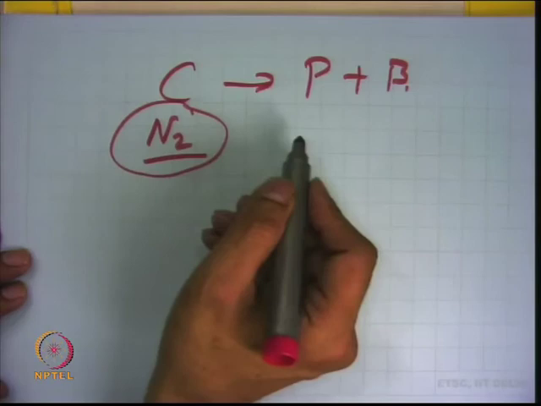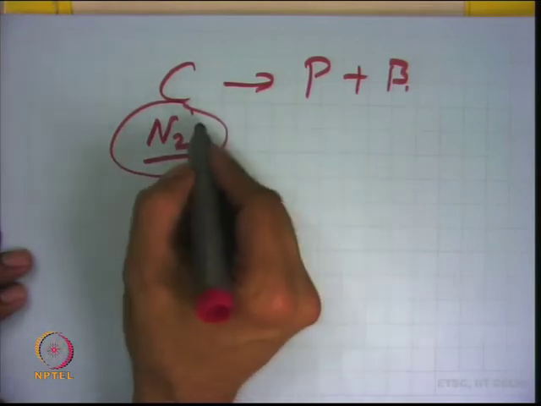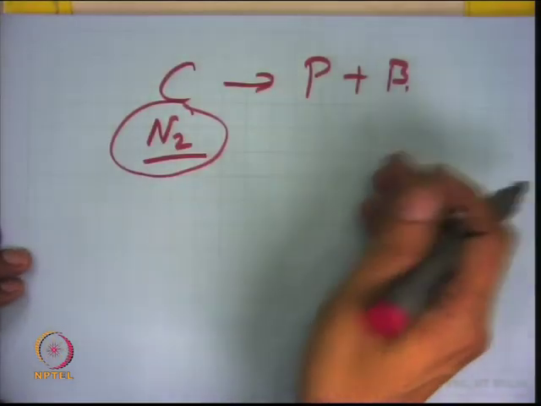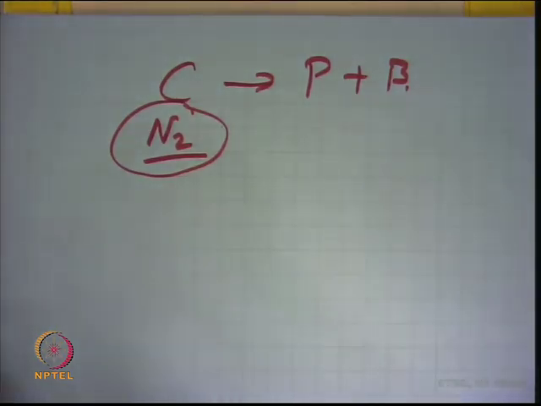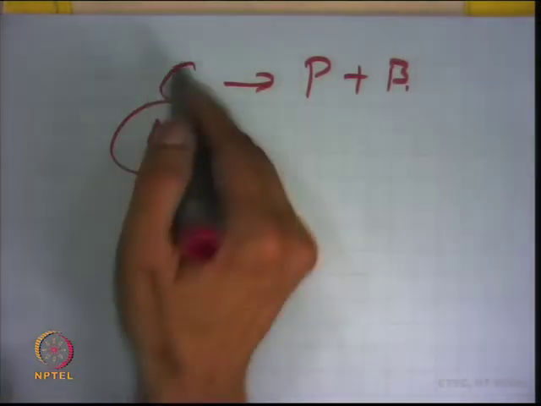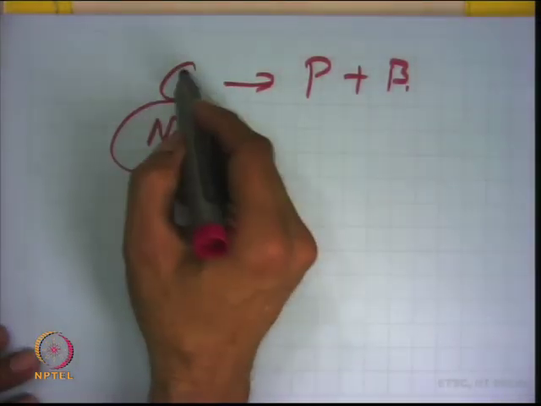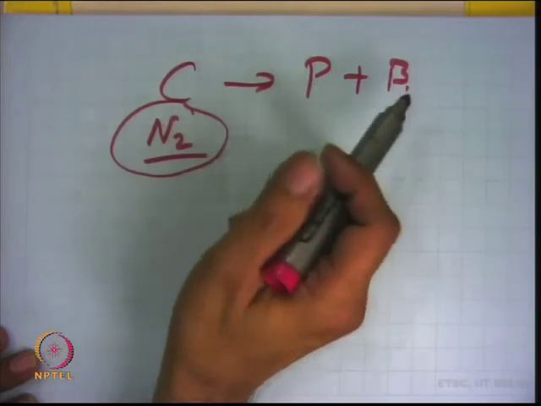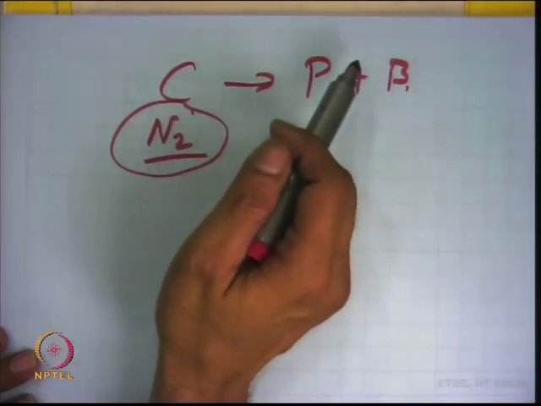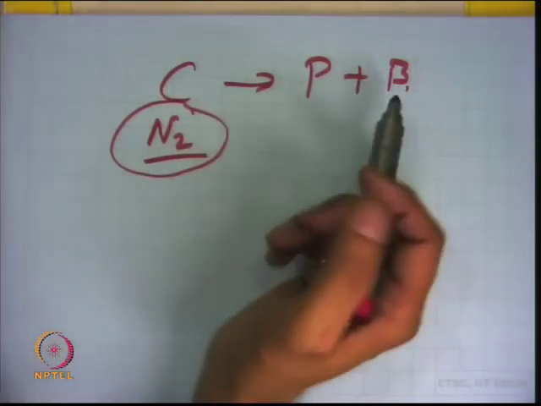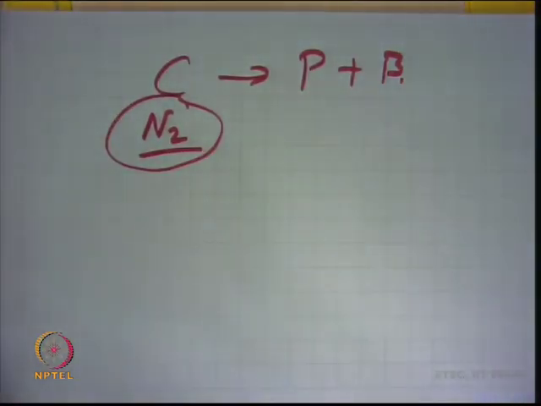So, if it adsorbs, then the mechanism will be different: N2 plus a star gives N2 star, and finally it desorbs. So, one can very easily write down the steps. If it appears in the denominator of the rate equation, or if you see that the partial pressure of nitrogen hinders the rate of reaction, then it means nitrogen is also adsorbing, right, it has some effect. If at different partial pressures of nitrogen the net rate of reaction does not change, it means the presence of inert has no role.